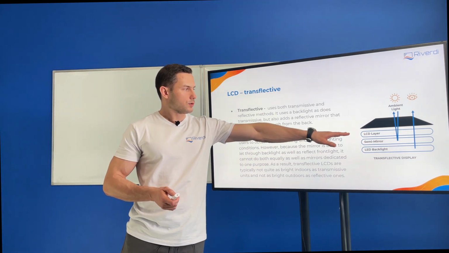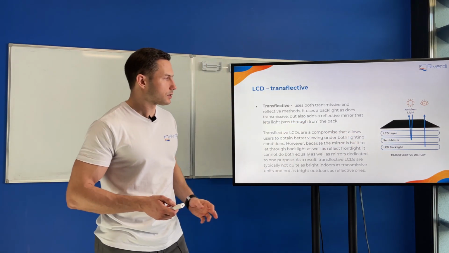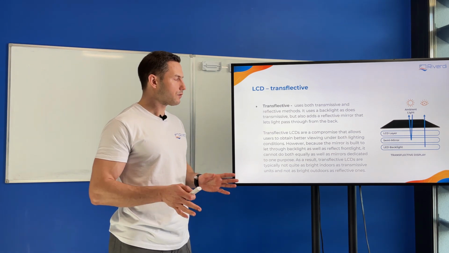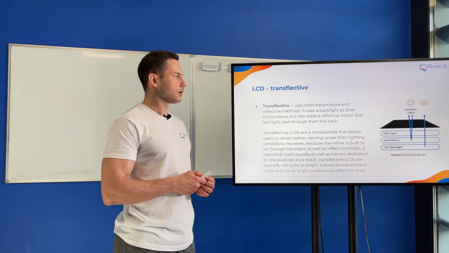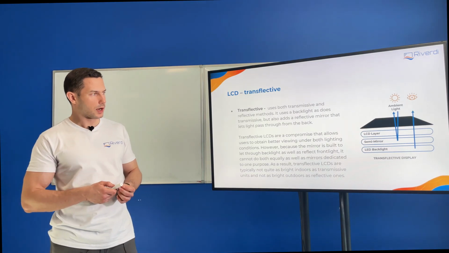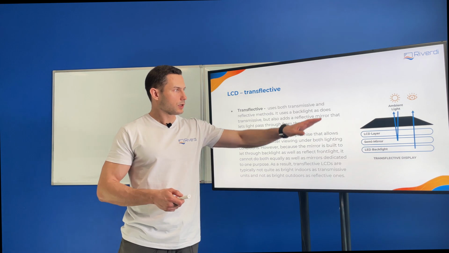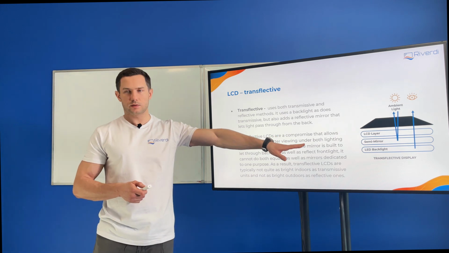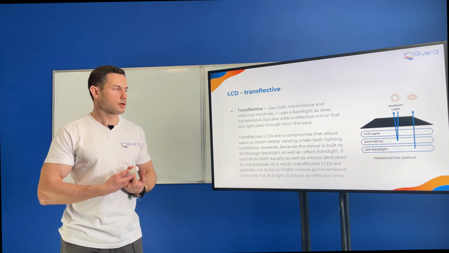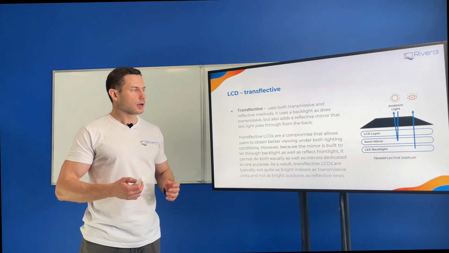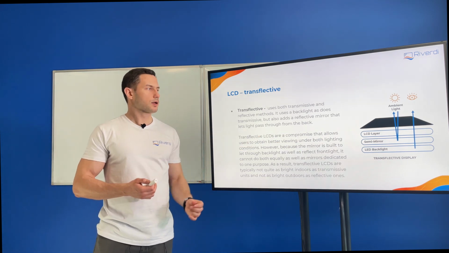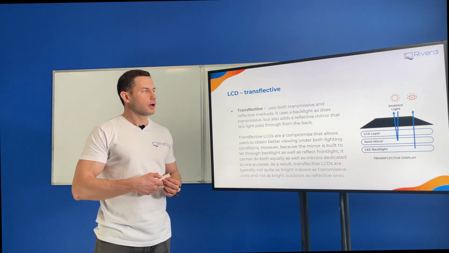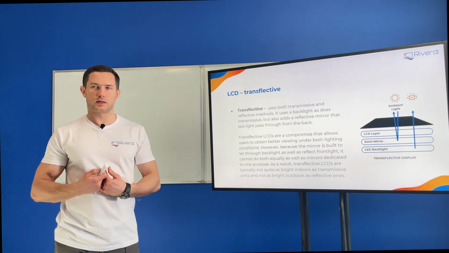So to use both, we need to have something that is called a semi-mirror. The mirror that is actually reflecting half of the light more or less, and it's also transparent to the other half of the light. Yes, so in this kind of display we can use external light to be reflected, and then we can switch off the backlight. But for example, during the night when we have no external light, we can switch on the backlight, and then we can see the screen again. This kind of displays in monochrome, I would say, are the most common.